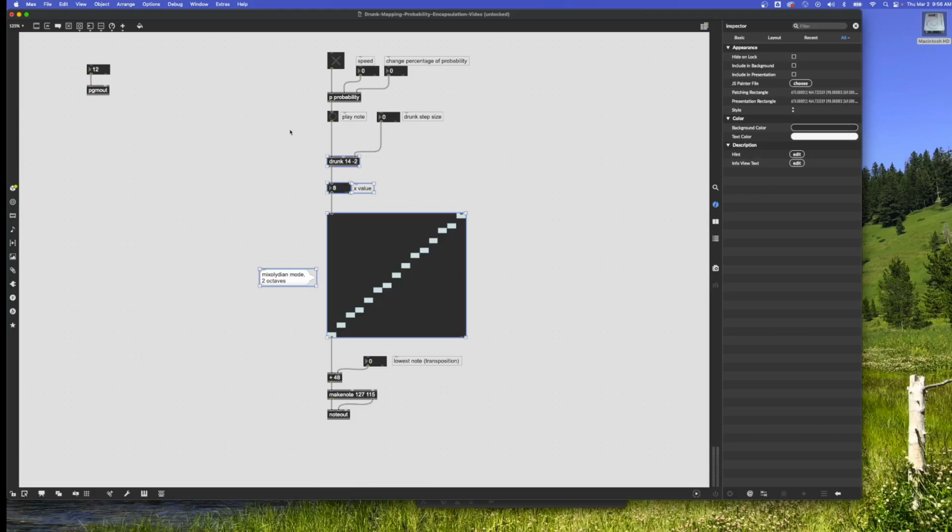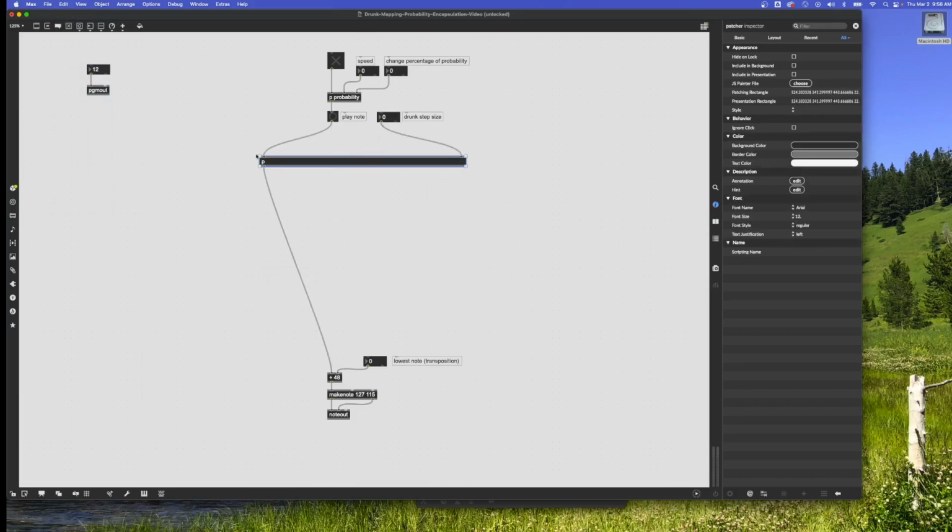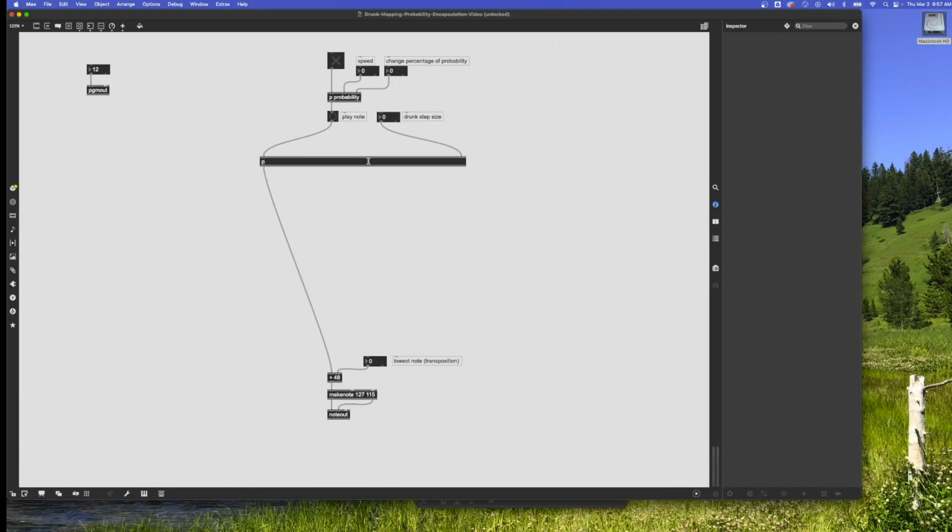And then with them selected, I can go into Edit, Encapsulate, and that now creates a patcher object with the appropriate inlets and outlets. Anything that is connected to something not selected creates an inlet or outlet. I still want to go in and add a name. So this is my mapping part of my subpatch.